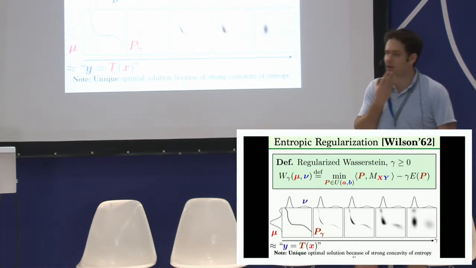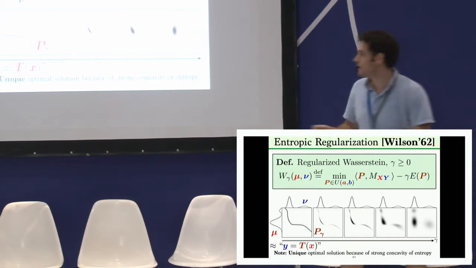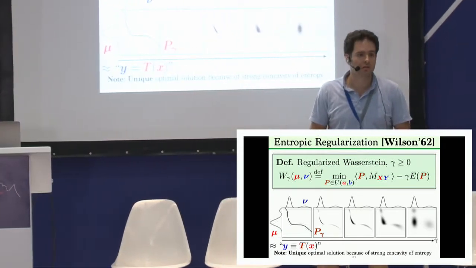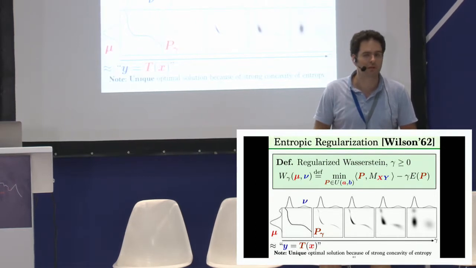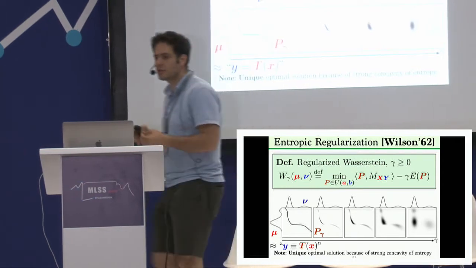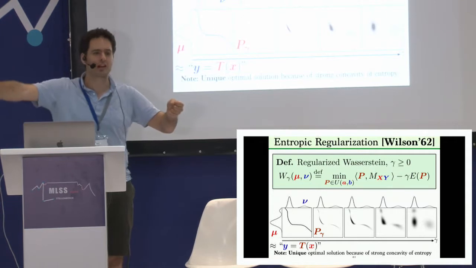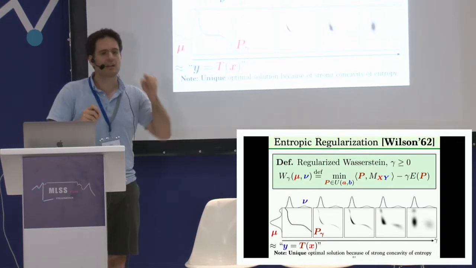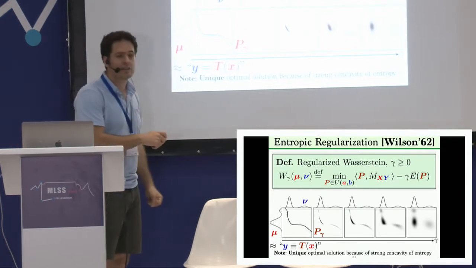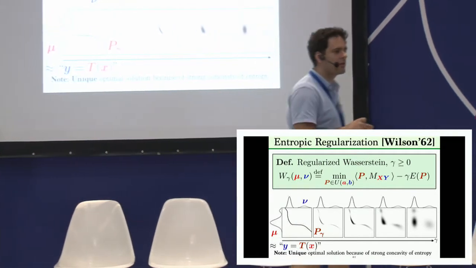Now, it might be counterintuitive, but when I add this entropy here, what I want is this distribution to be more blurred, right? To have more entropy. And so that's the complete opposite of what Monge wanted. Monge wanted some clarity of mind, which was, if I have mass at x, you bring it all at T of x. Kantorovich says, if I have mass at x, you're free to put it a bit around wherever you want. And we're saying, actually, you might spread it out a bit more. That would be great.